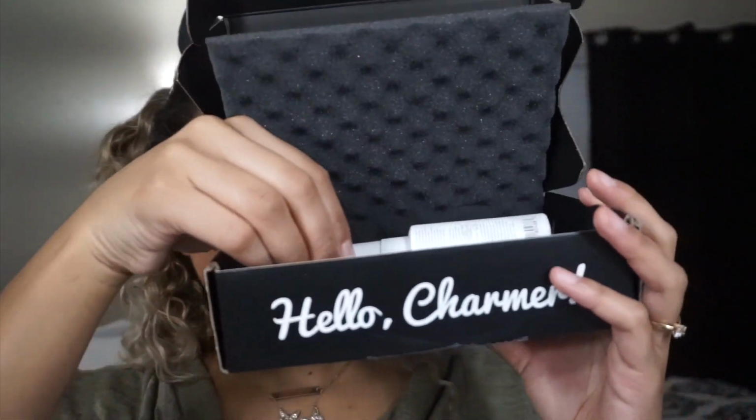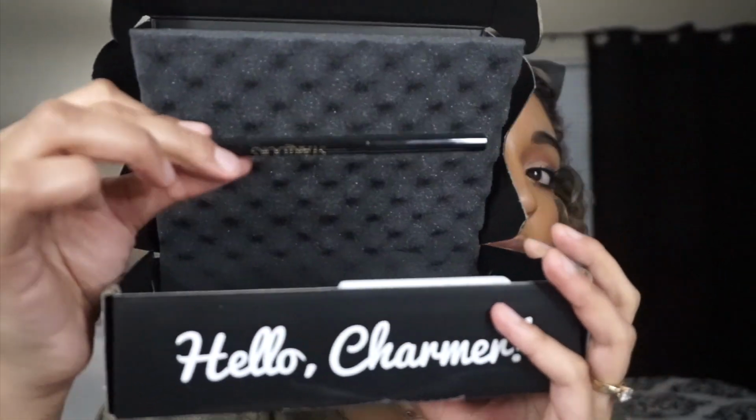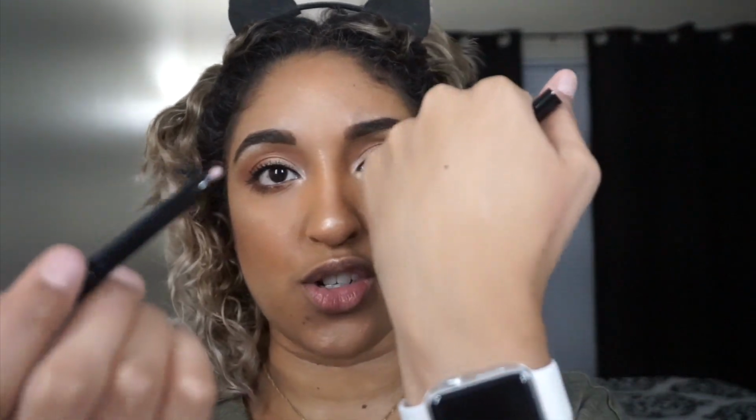So then another product that came in my BoxyCharm, which I forgot to use, that I was going to use all over my eyelid, but whatever, is this eyeliner. So this is from Starlux. I was kind of disappointed with this eyeliner because I thought it was the brown one, but it ended up being the pink one. So this is in the shade Aurora. It's a really pretty eyeliner shade, but since it is kind of glittery, it is kind of hard to use. So just go ahead and warm it up on the back of the hand so that way it's not drying. And what we're gonna do is go ahead and apply this into my inner waterline just to really waken up the eyes and make them look nice and bright.